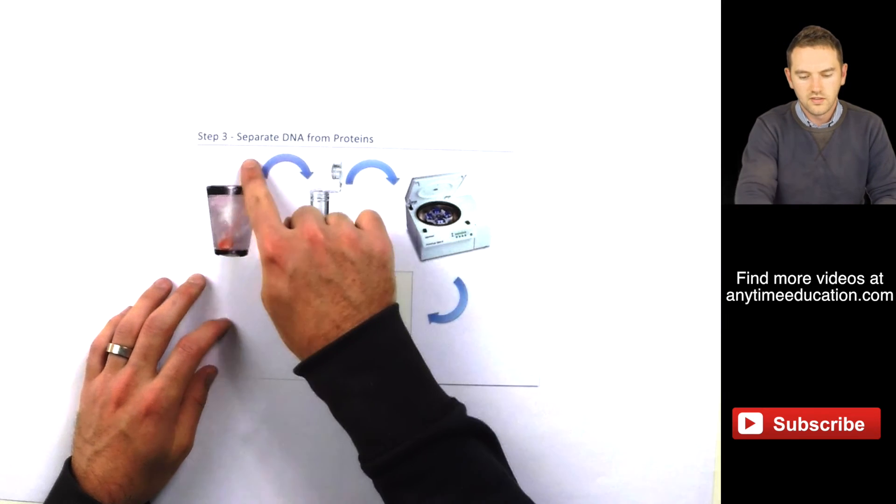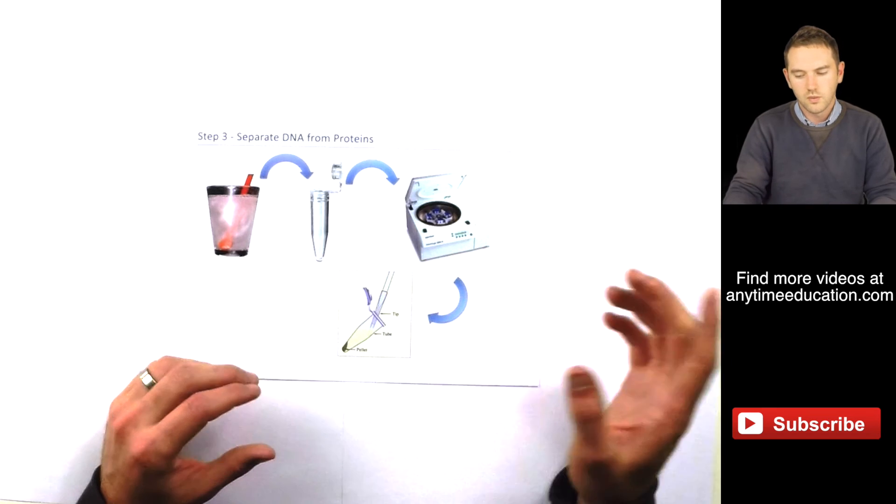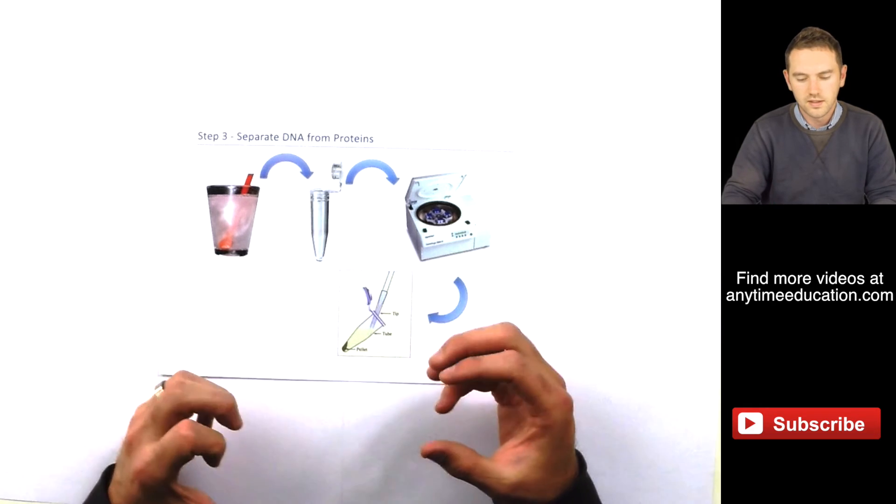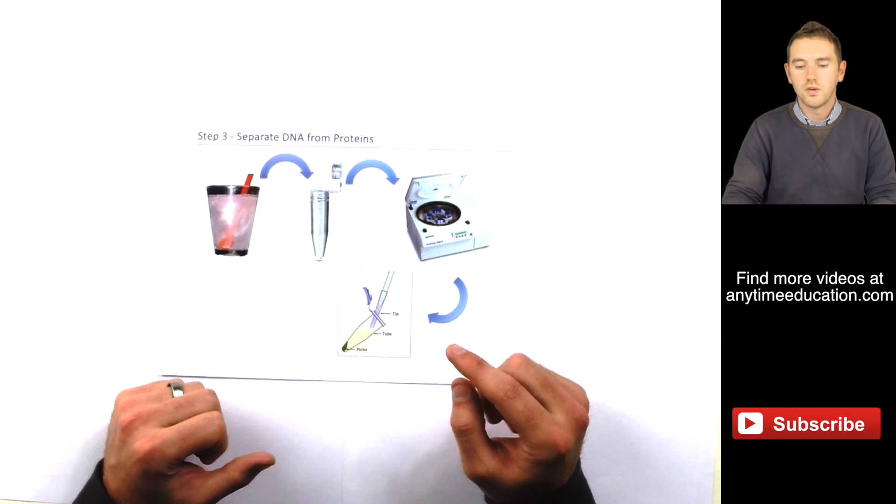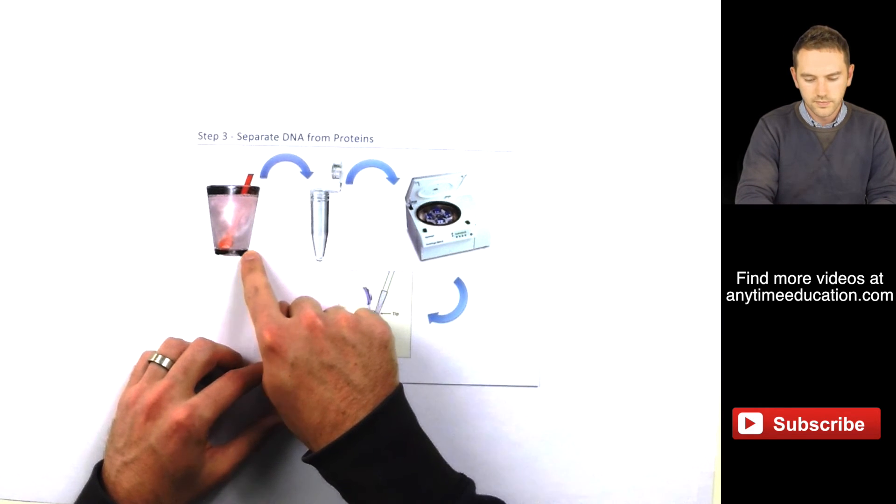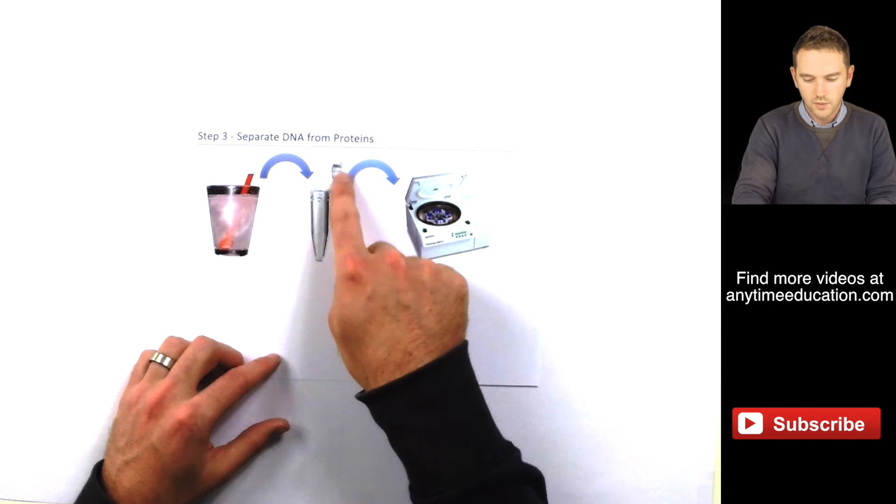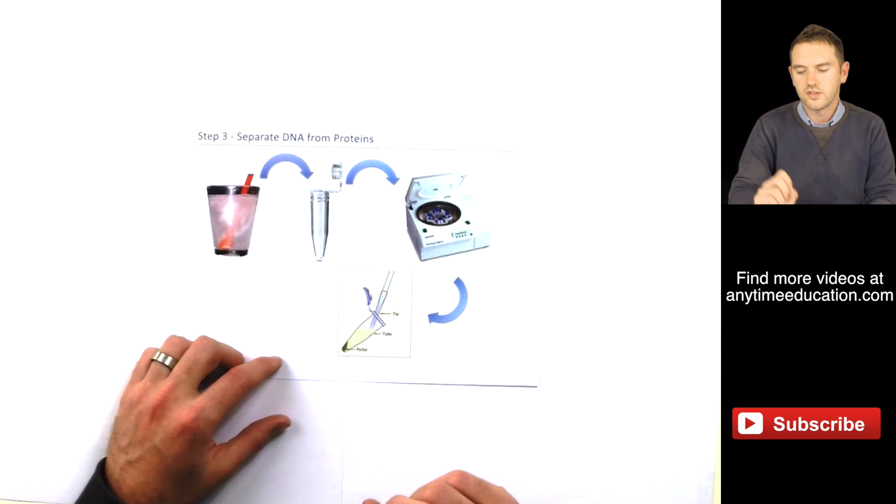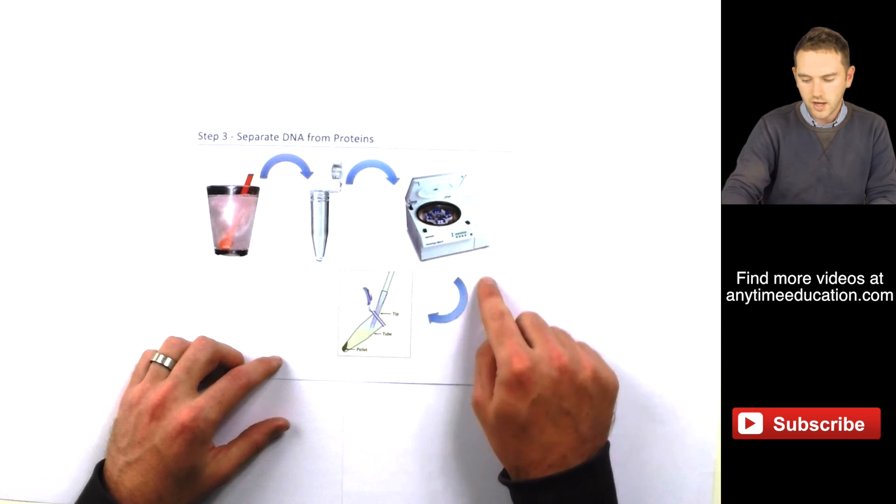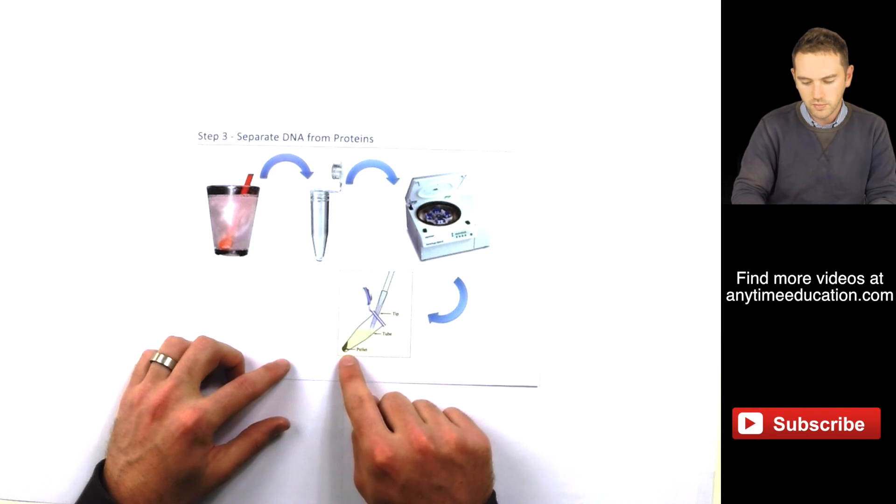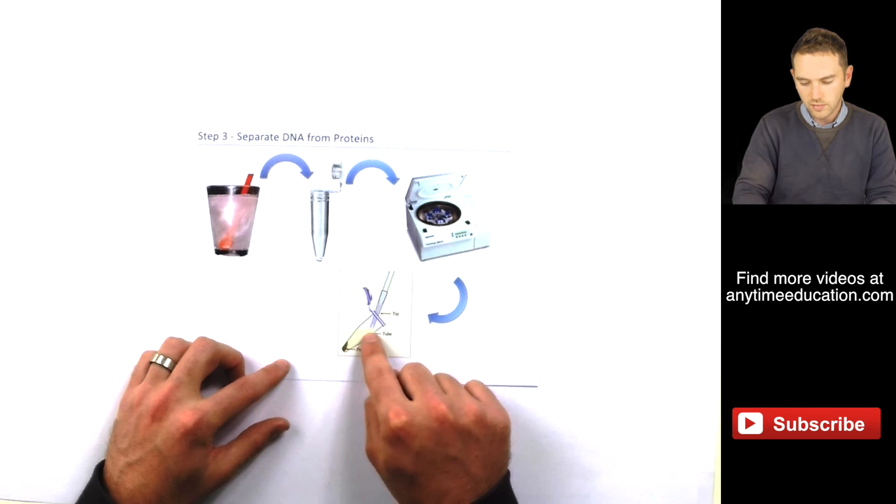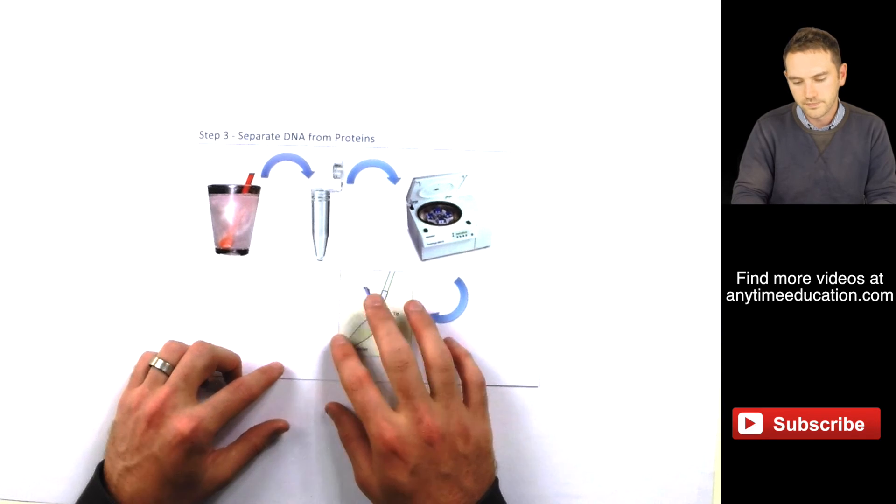In step 3 we want to separate the DNA from the proteins and other cellular components. So once we added the detergent and protease enzymes. Everything is all being basically chewed up. And it's all into different parts. But it's still all mixed together. So what we've got to do now is we're going to add a concentrated salt solution. Into our Eppendorf tube as well. We're going to close the lid. And we're going to put it in a centrifuge. And that's going to spin it around and around extremely fast. Imagine the Gravitron on steroids. So you're spinning really fast. And by the end of it we get all our solid materials. So our lipids, our proteins, our other cellular components forming a pellet. And the rest of our DNA is still in solution. Okay, that's excellent. So all we do then is we just separate the solution from the pellet. And discard the pellet because we don't need that. Very simple.